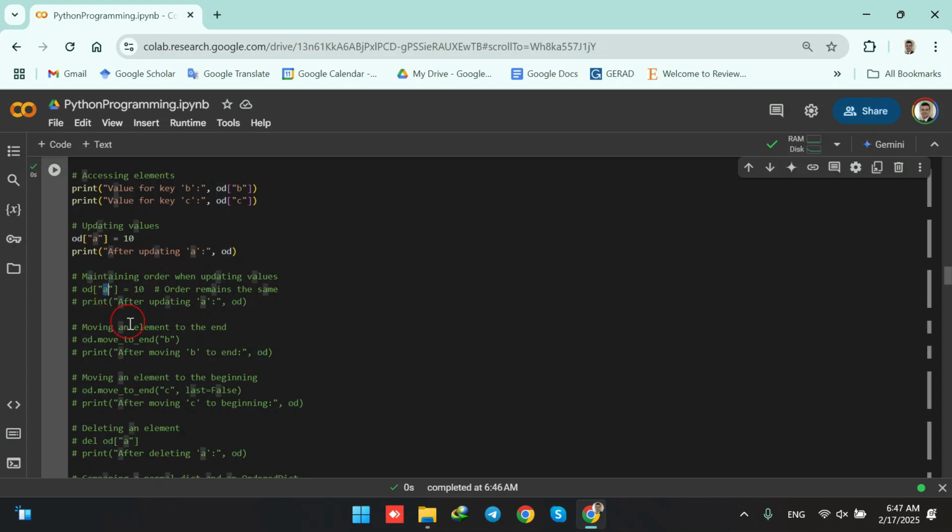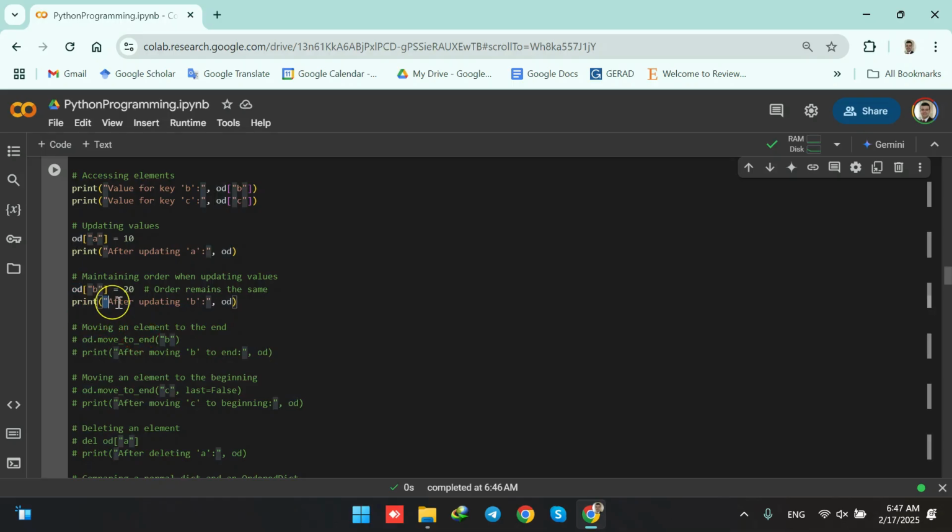Here we can also, for example, update another value. For example, I would like to update the value associated with the key B. I write again the name of my order dictionary and the key, which is B here, equals 20. So now I am assigning the number 20 to the value associated with the key B from the order dictionary called OD.